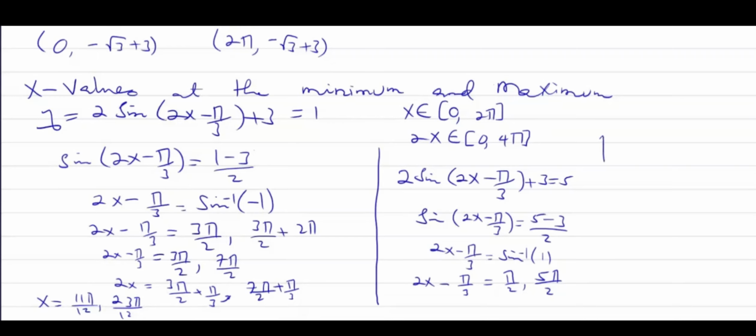So if I take this side, this corner, that gives us 2x plus half pi plus pi over 3, 5 pi over 2 plus pi over 3. That's going to be 6, 12 if I divide. So that's going to give me 5 pi over 12. I divide the 2 on the other side as well.